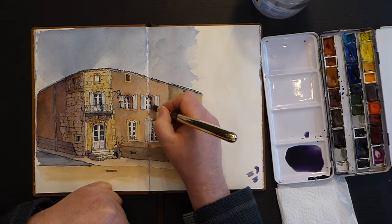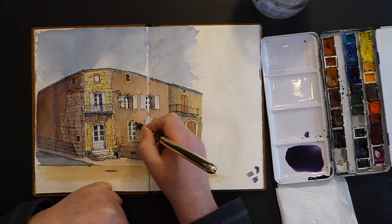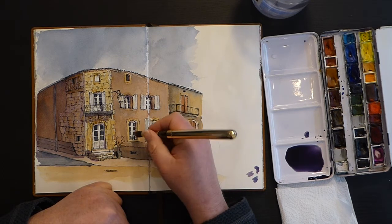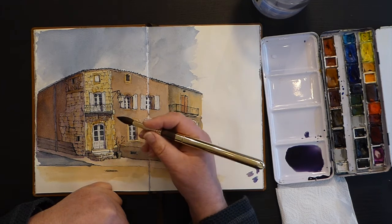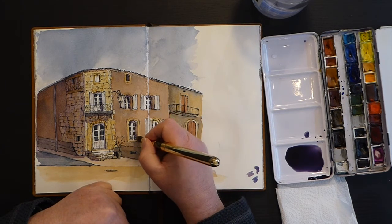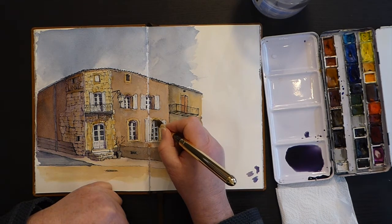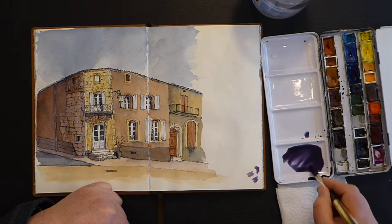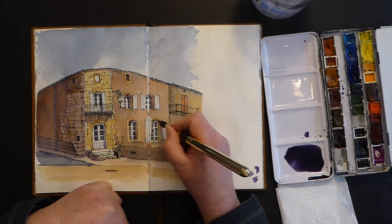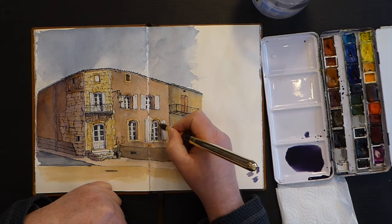So there we go — that's the door. The other window here, I'm just going to carefully pull it down. This is an Escoda size 12 sable brush, which gives me a fantastic point even for quite detailed work. I've been using these for the past six months or so now. I find them very, very good, particularly for outdoor work because they're collapsible — you can fold them into the handle and it keeps them really nice.